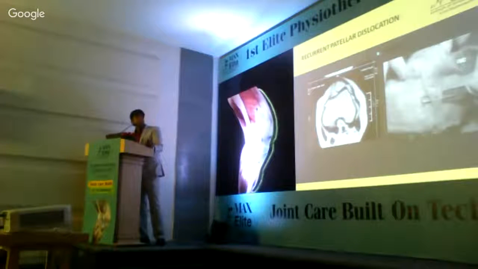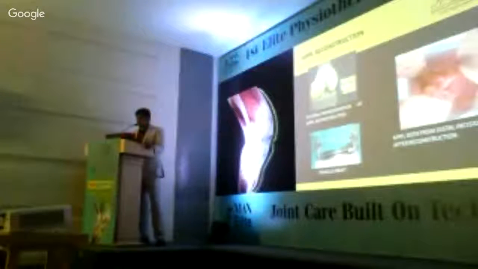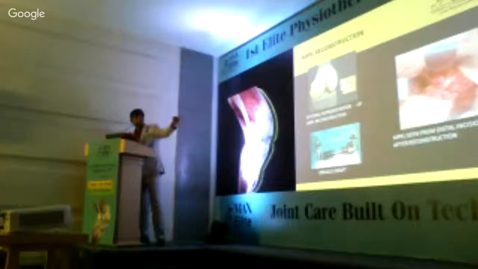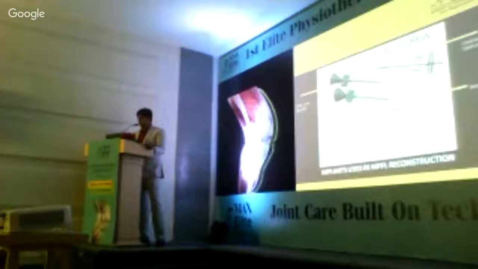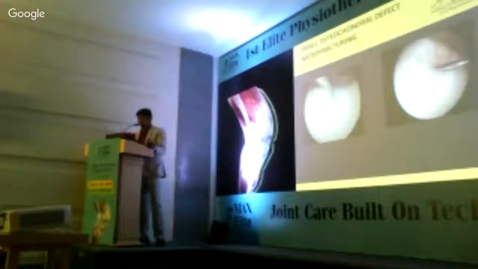This is an MR image of a tear, and this is a picture of the MPFL ligament. This is an image of MPFL reconstruction, where they use the graft to reconstruct the medial patellofemoral ligament. In the image on the right, you can see the white structure, which is the reconstructed tendon, the MPFL. These are the implants used for MPFL reconstruction. The ones on the left are the anchors, and a small wire spool can be seen on the right.